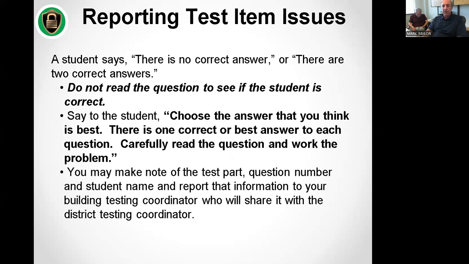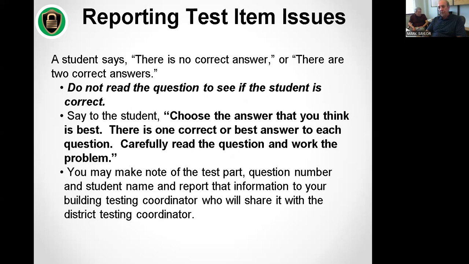Okay, if you run into a problem, such as students having issues with not being able to figure out what to answer or how to answer it, these are some helps for you to get them through it. If you have an issue with it or you think it needs to be reported, just let me know. Just tell me what the content area is, the session or section that you're doing, and the number, and I will send it in to CETE and they can look at it.